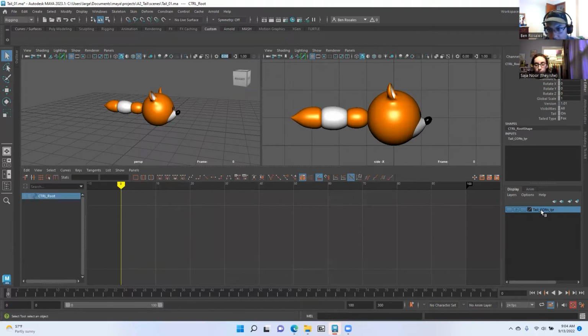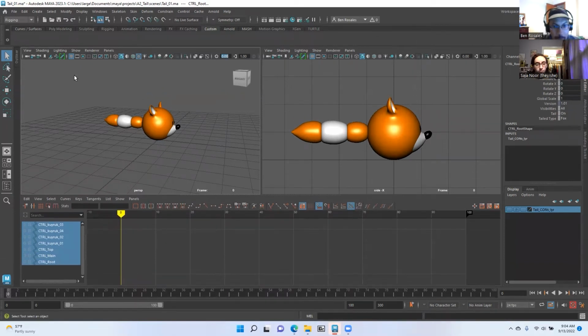And if I right click on this layer, even if it's turned off, and say select objects, you can see that there are 7 controls in here. We don't see anything in the graph editor itself because I haven't keyed anything, but you can see that on the left side of this graph editor, it lists everything that's selected, which is what we want.